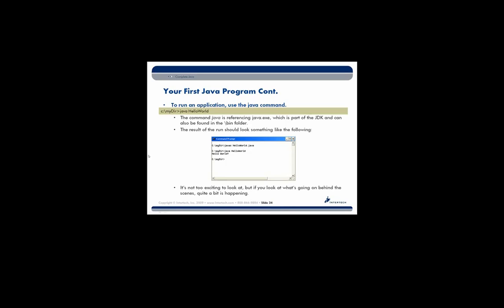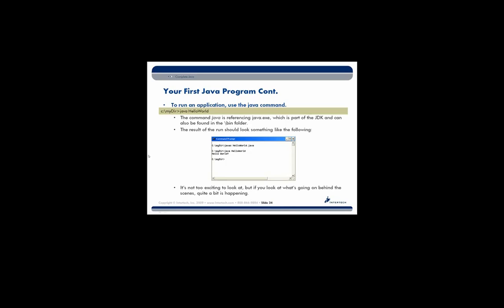Now, if everything worked perfectly, this is what you would see. And look at our command prompt here. I type javac HelloWorld.java, enter. No messages. Oftentimes in Java, no news is good news. If there were any problems with the compile, it would tell me at this point. But since it just came back with another directory prompt, I know that everything went well. So here now I'm ready to run the program. java HelloWorld. There it prints out the text, Hello World, and the program ends.